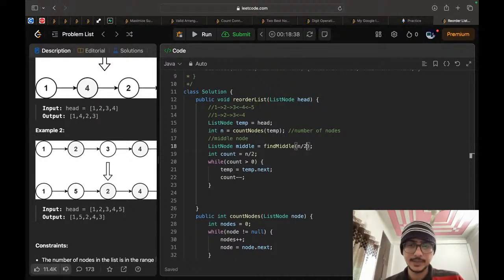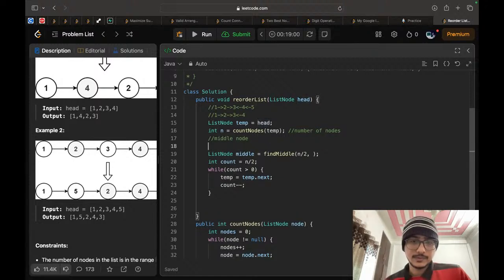Middle will be at the n by 2th position. We cannot pass head, because if we pass head, it will cause some issue. So we will reinitialize our temp to head, and we will pass temp here.